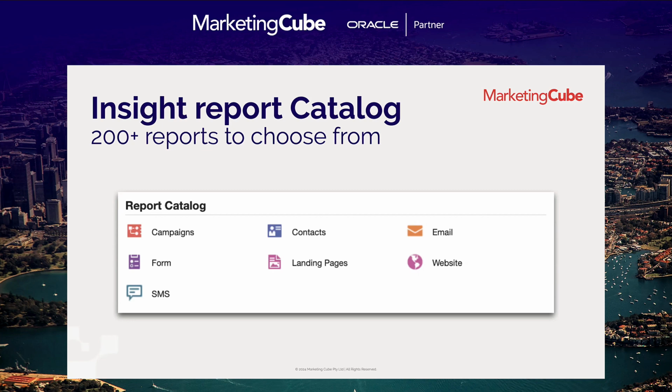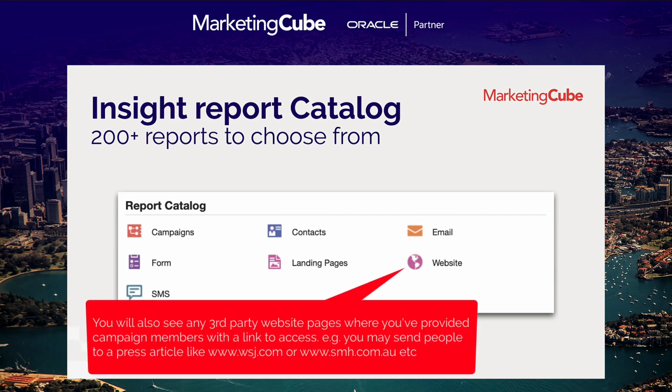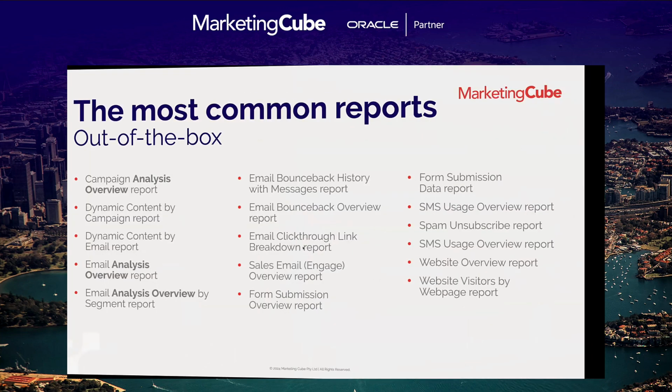Okay. So that same logic applies really to most things. So with landing pages and website pages, your website is referring to not just Eloqua landing pages, but to your CMS. So where the Eloqua tracking code is installed on your CMS, then those pages will also be displayed. So when you look at website reporting through Insight, what you're seeing is a combination of your Eloqua landing pages and the CMS. When you look at just landing pages here, as you can see right in front of you, then you're just looking at Eloqua landing pages. So just a little bit of FYI. Sometimes half the battle is knowing what you're actually looking at and what it's going to tell you, right?